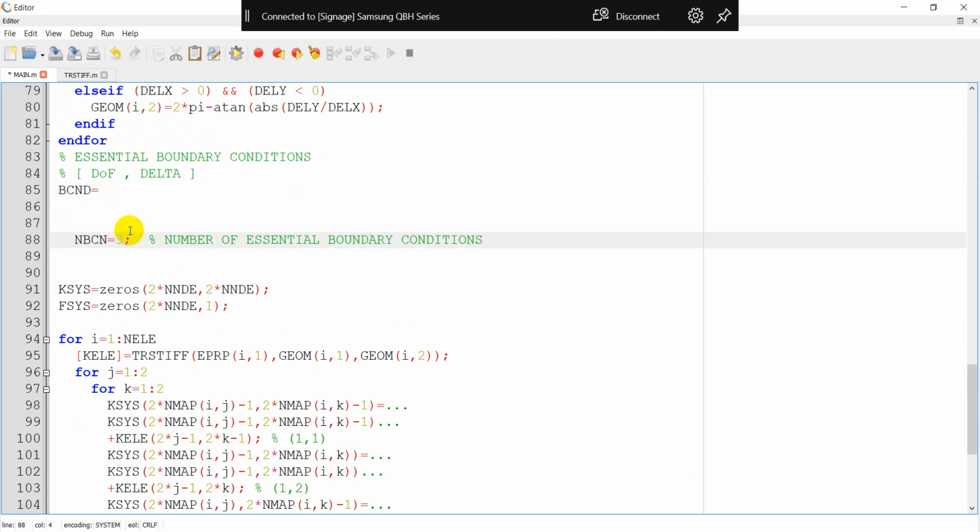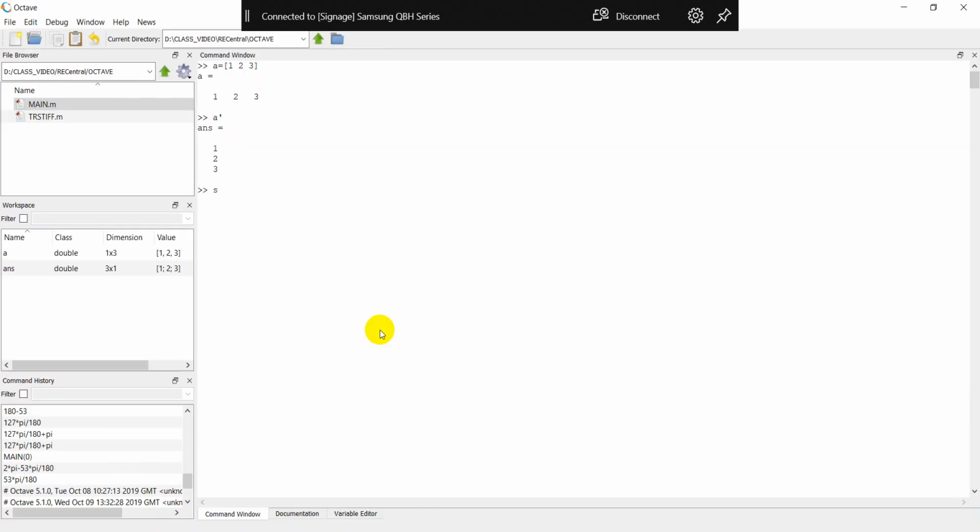I'll just do it by just taking the size. Oh, frozen again. Size of A. Let's see. 1 and 3. Okay. So the first is the number of row and the 3 is number of column.